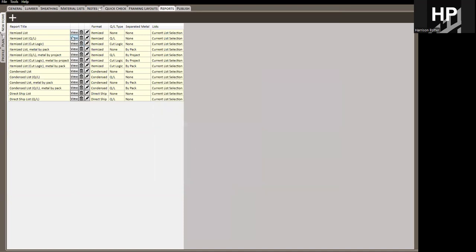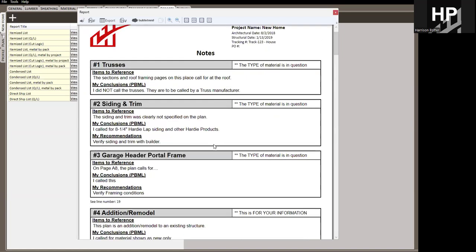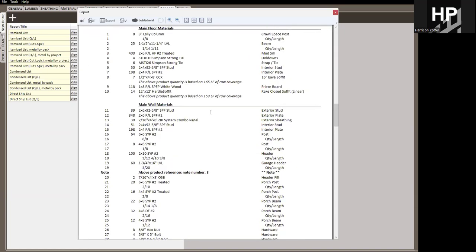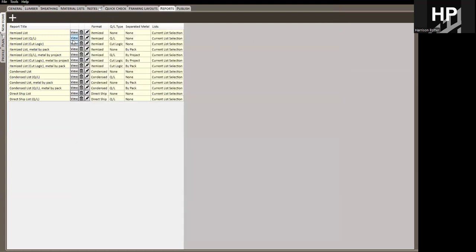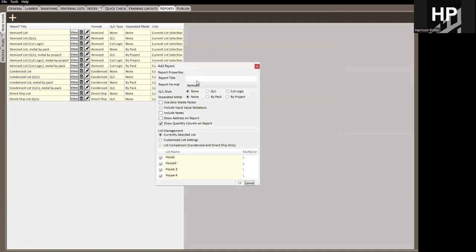I'm going to click OK and view this, and that's basically going to take off, like you would expect, all of the waste factors that have been applied. My wall assemblies happen to have a whole lot of waste applied to account for different things. So here, the interior plate has dropped back down to 198 linear feet. That's a fair amount off of the total amount that's going to be shipped. So if you, for whatever reason, want to see what a report is like without waste factors engaged, just the raw values without any extra, that's what this will allow you to do.